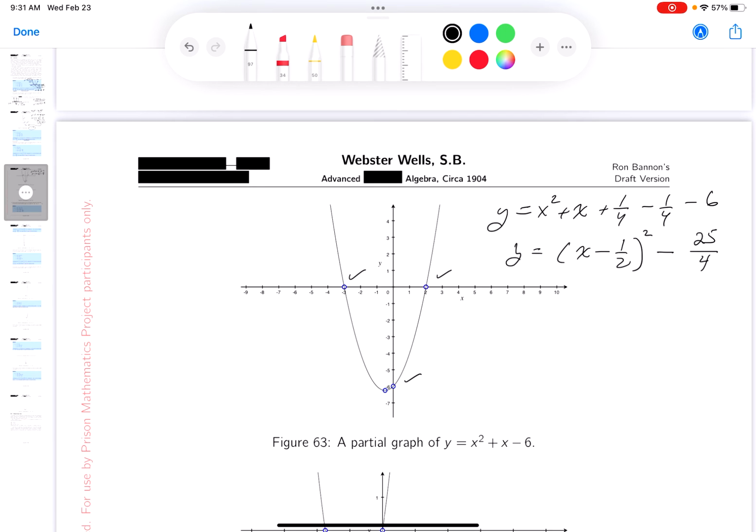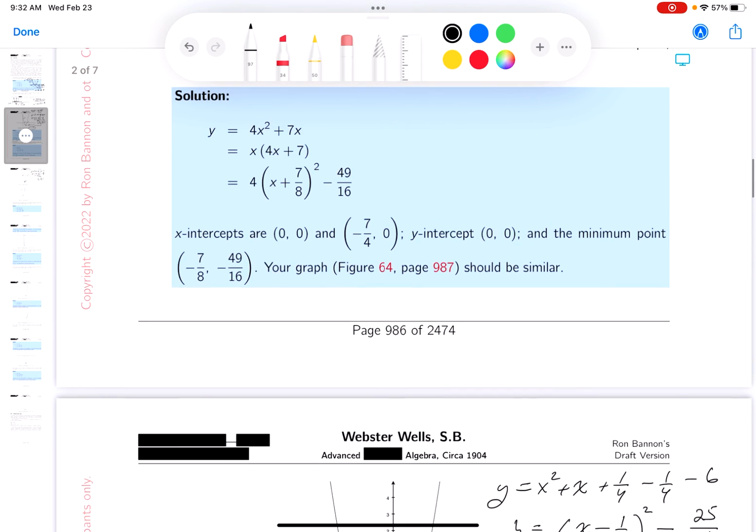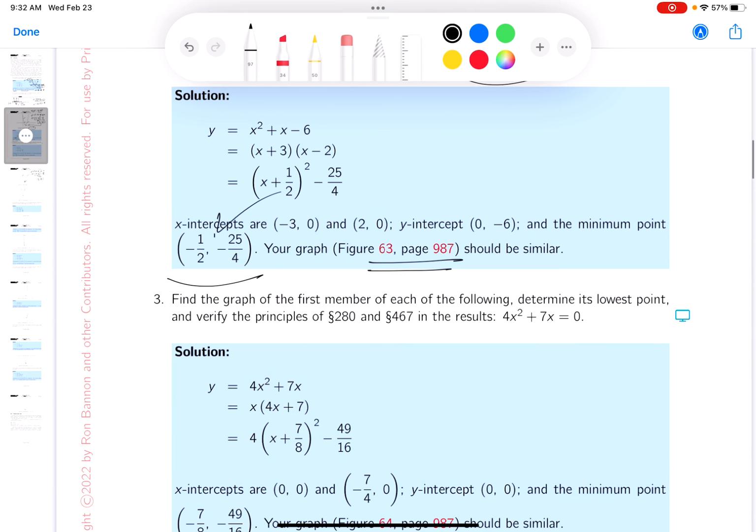All right? So the minimal point here, I want to point out, would be, again, when you square something, when does this thing become 0? When x is a half. And what's the minimal point going to be? Well, 1/2, right, minimal point, the smallest it could ever be. It occurs at 1/2, and the y-coordinate at 1/2 would be minus 25 quarters. Right? That's that point over there. And again, it's an alternative way of doing it. Are we getting the same results? Of course we are. All right, of course we are.